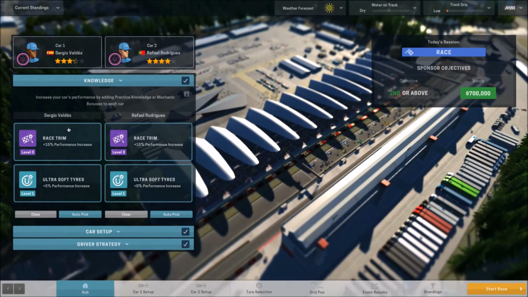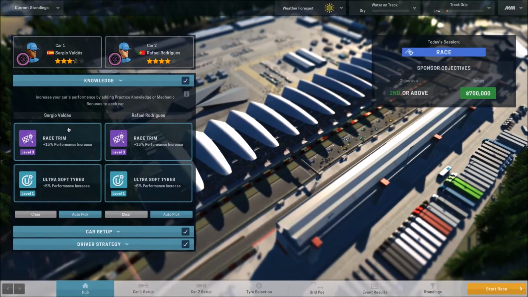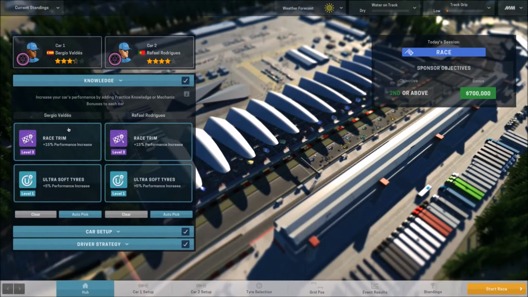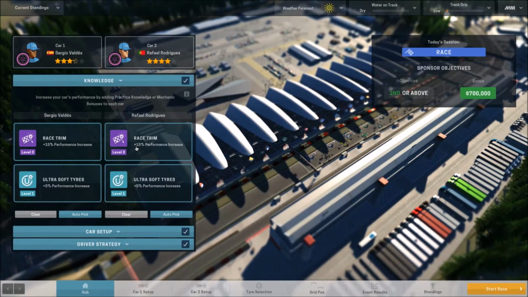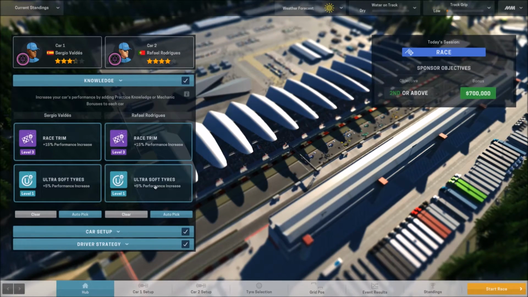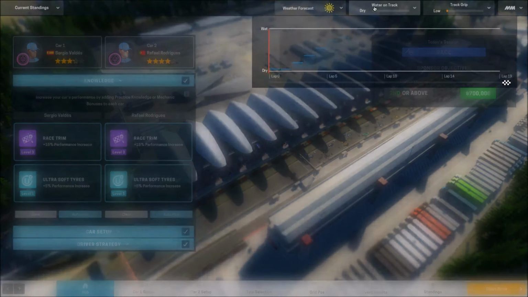Practice was the same thing, a lot of rain mixed in with some dry weather. So we didn't have time to get the full bonuses on any kind of tire. But we did get the race trim bonus of 15%. And then we also have the ultra soft tire performance of 5%. Now, the race looks to be also interesting because if we see the water on track, you can see very quickly around lap 3, it starts to climb. And then lap 4, particularly, it starts to get up. Lap 4 and 5, it gets up into the intermediate range.